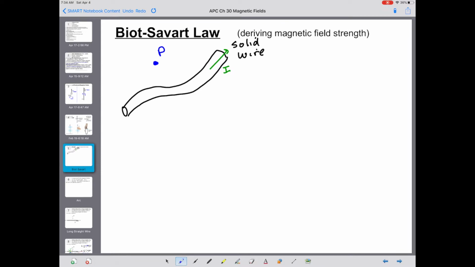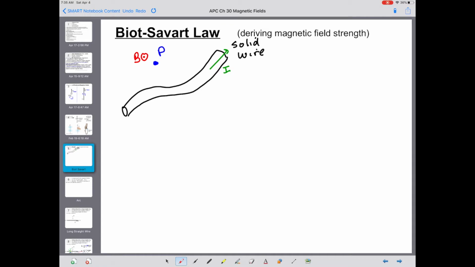If we think about that magnetic field, if we apply the right-hand rule and you point your thumb in the direction of I, then at P, your fingers will have gone into the screen below the wire and wrap back around at point P. So at point P, the magnetic field would be coming out of the screen at you.